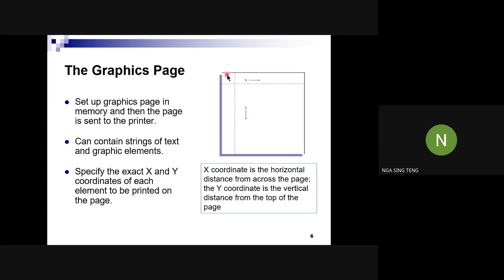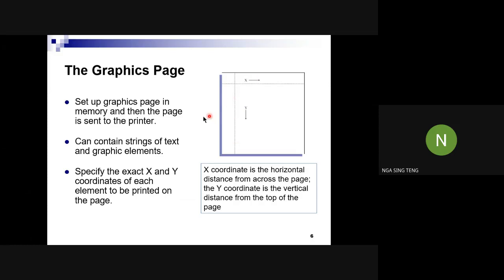With 0, 0, it will start at the far left and the top. So it will start at the X and Y coordinates that you actually set, and you will adjust accordingly at the back end.